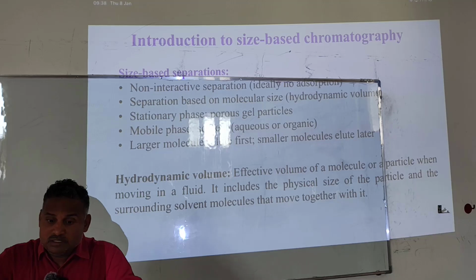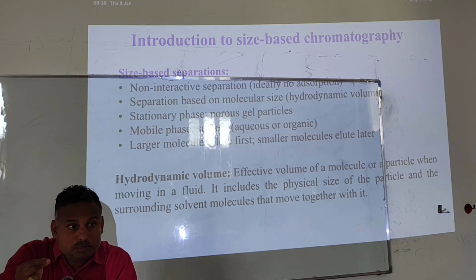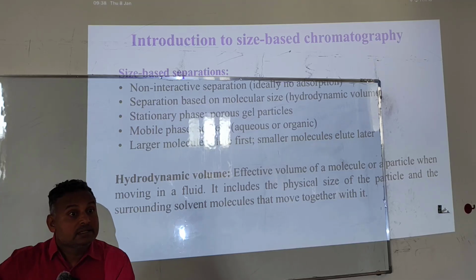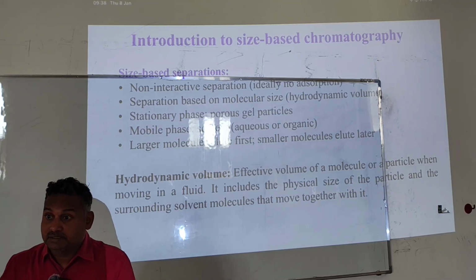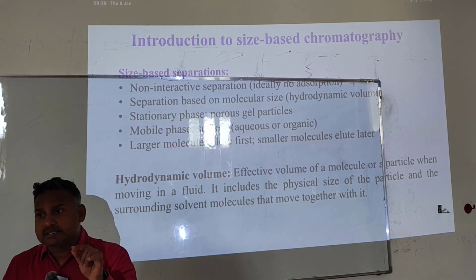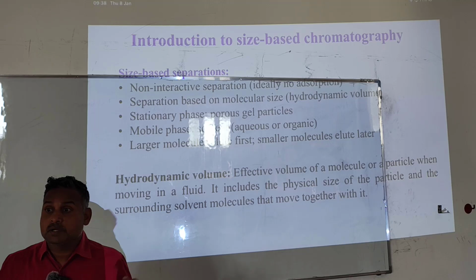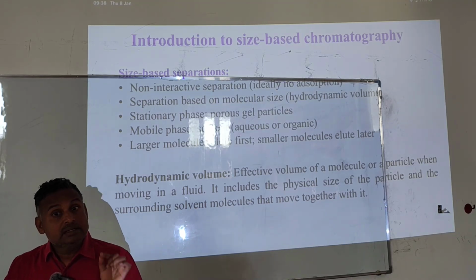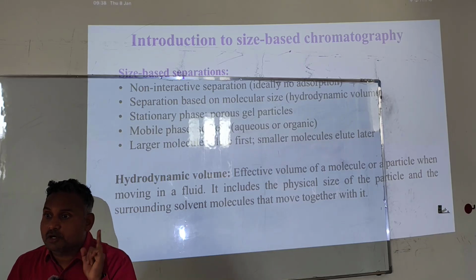When you are shaking this, the smaller particles will penetrate the pores of the siever, and the bigger particles will remain on the mesh of the siever. Okay? That's how you do it. In the same way, we can call this a molecular siever. It depends only on the size of the molecules.